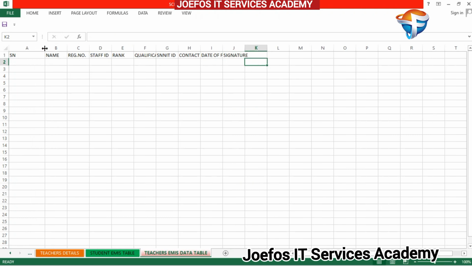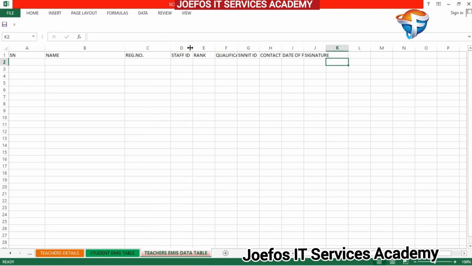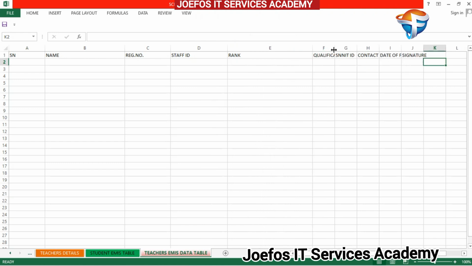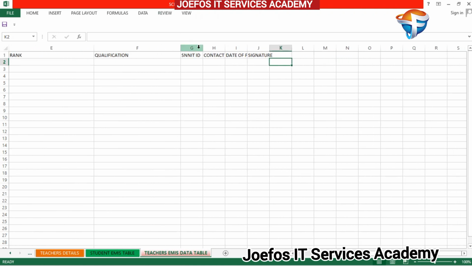Let's do the necessary formatting, then we take it from there. Let's expand this one a little bit. Then we go to the staff ID and expand that one a little bit. Then the rank, we expand that too. Then qualification, we expand this section too. Then let's move to the SNIT ID and expand it.